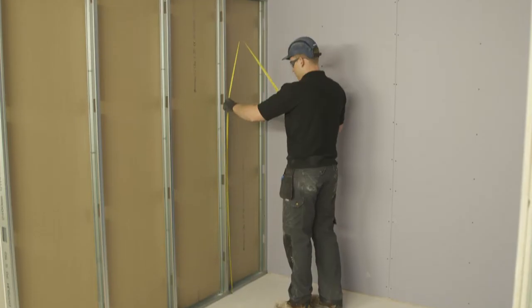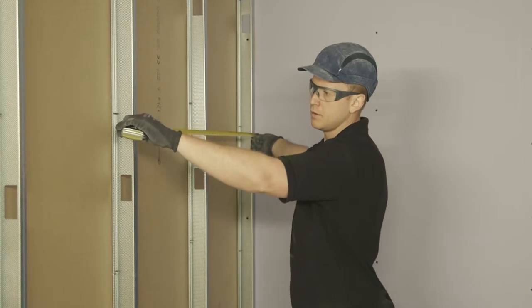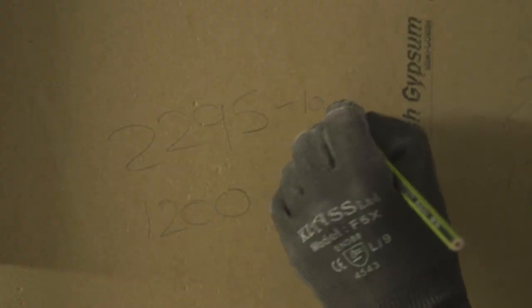Before starting the project, ensure you have the right materials to be used. Today, we're going to use standard wallboard. So we've got the correct tools and equipment, so we're good to go. The first step is we're going to measure our frame. When taking your horizontal measurement, make sure you take the measurement from the centre of the stud and not the edge. You're going to take off 10 mm from your vertical measurement, and I'll tell you why later.